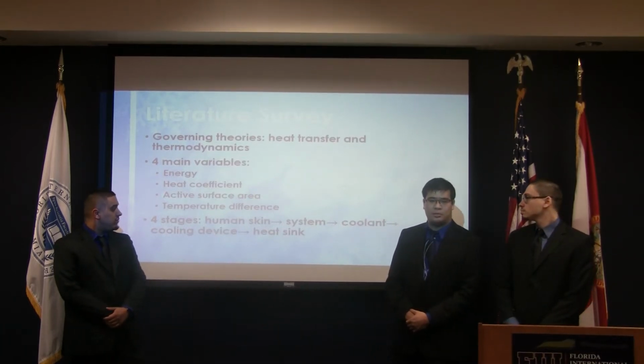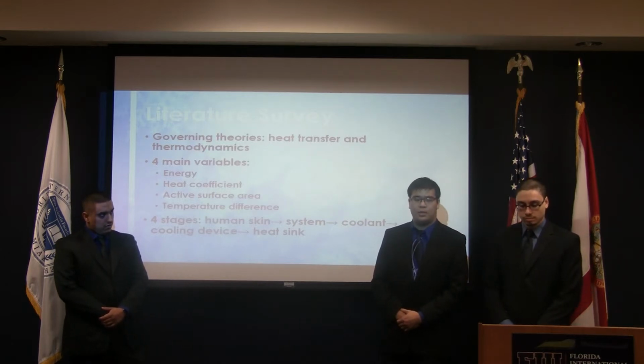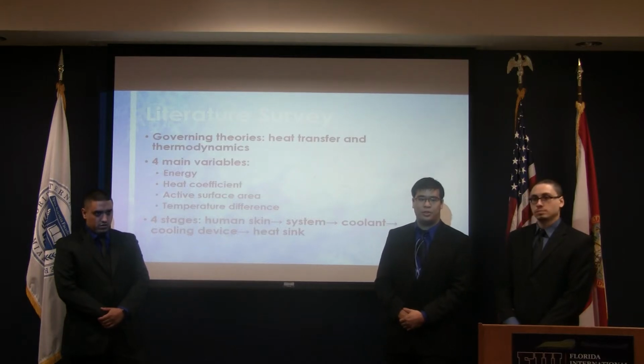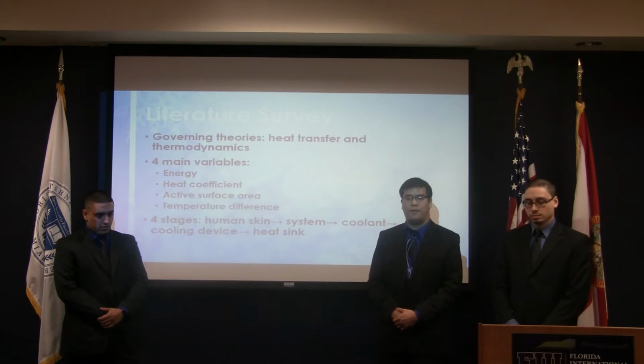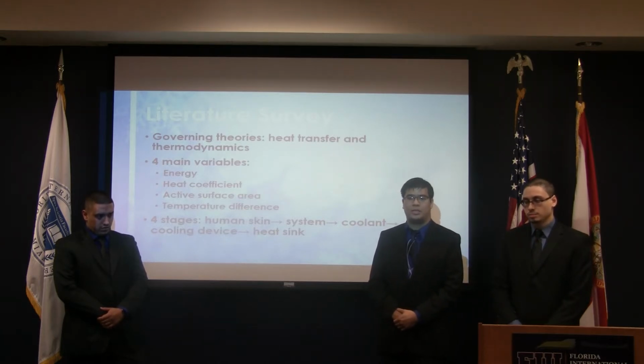Our system process is divided into four main stages. Conduction between the human skin and the materials of the system, convection from the materials to the coolant, convection again from the coolant to the cooling device, and finally a mix of convection and conduction to a heat sink, which will dissipate the excess heat.